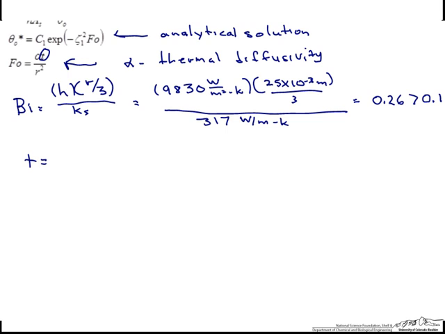We find time by calculating the density of the gold times the volume of the sphere times the heat capacity of the gold divided by this convective heat transfer coefficient times the surface area of our sphere, and this is multiplied by the natural log of t initial minus t infinity divided by our final centerline temperature t at 0 minus t infinity.